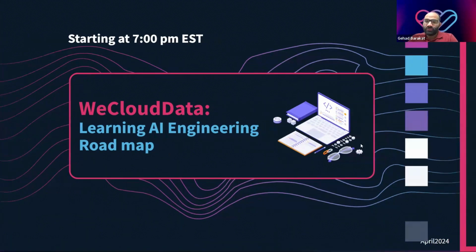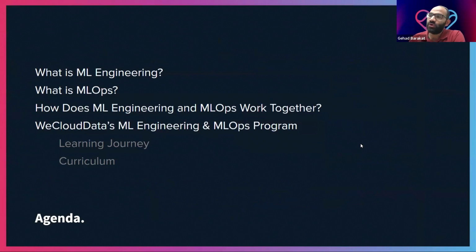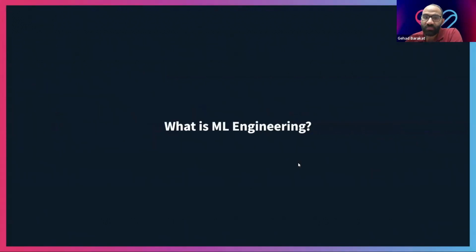All right, so without further ado, let's start with our presentation today. My agenda will be, I hope, a light agenda for you. We are going to discuss what machine learning engineering is, what AI is from a broader view, and then what MLOps is, and how machine learning engineering and MLOps developers work together. What are we offering at WeCloudData for our learners? What's the learning journey, what the curriculum looks like, and what are the benefits that you are going to get from learning at WeCloudData.